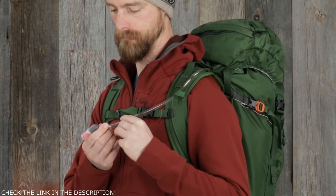This is the Camelback Snowblast Pack, and I'm gonna give you some tips on using a pack in the winter when you're skiing and snowboarding. The bite valve and reservoir tube are insulated inside the shoulder strap, but to be extra safe against freezing on those really cold days, you can blow air into the tube, and that'll make sure there's no water in it to freeze. The new snow packs have the lift access QR harness.